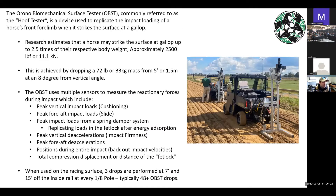So what is the OBST? It's often referred to as the hoof tester, because initialisms are sometimes hard to remember. This was a device created to replicate a horse's front forelimb striking the surface at gallop. This was determined by Mick Peterson et al. to be approximately two and a half times their body weight — so when the horse is galloping, they can strike up to 2,500 pounds force, or about 11.1 kilonewtons. This was achieved by taking a 72-pound mass and dropping it from about five feet at a slight angle and striking the surface.